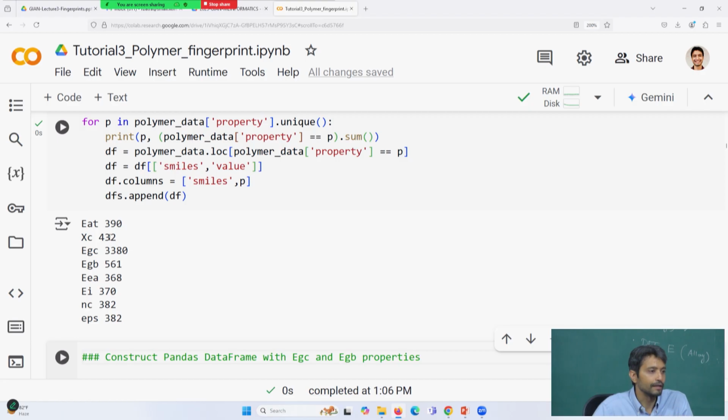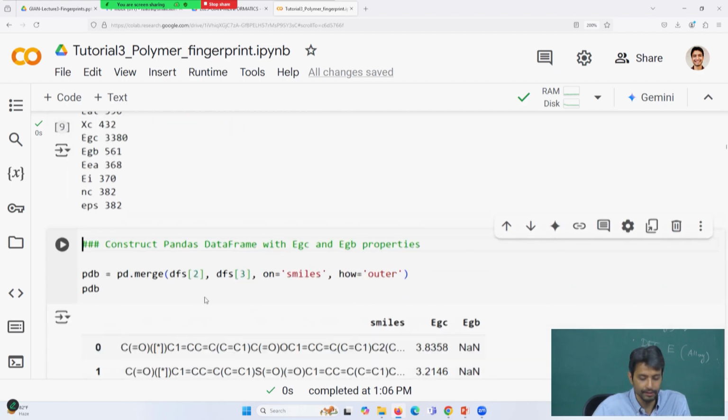So different computed values of polymers are available, and the numbers here denote how many such data points are available. For example, EGC, I think it's the band gap of polymer chains, about 3000 data points are available to us.